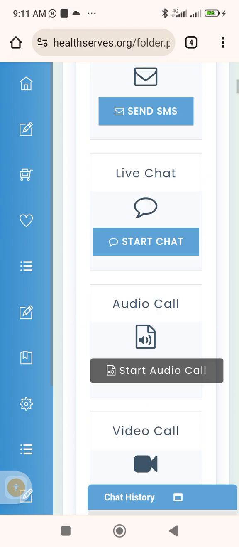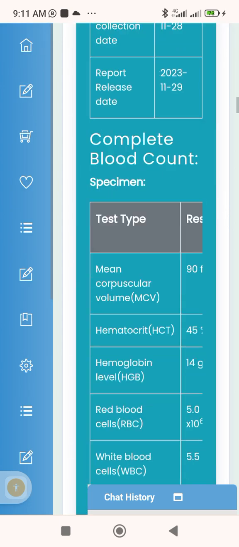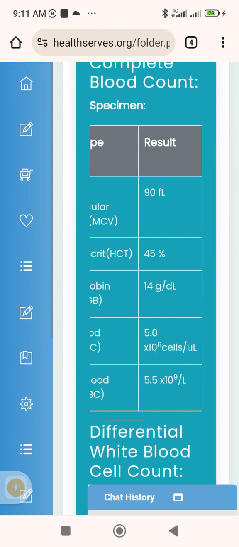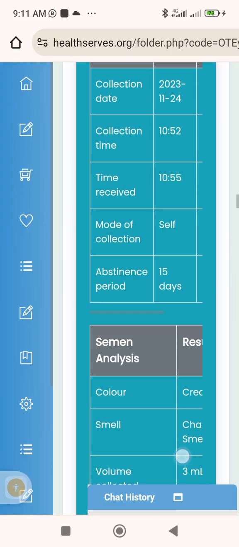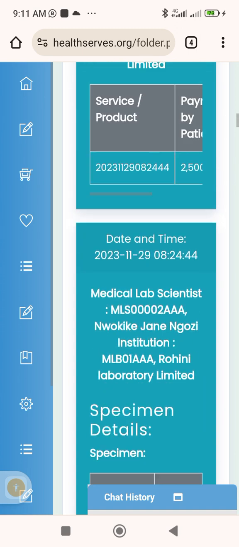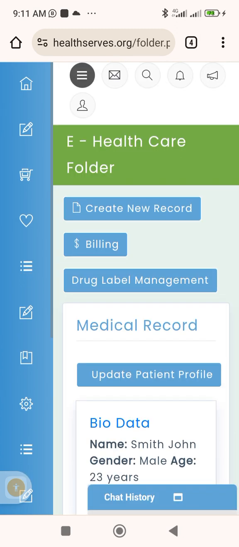All right. You can see the previous records of this patient in the system. Permit me to turn this phone horizontally so that I can see it better. These are the results, previous results done for this patient on the system. These are all the previous results. You can review them even on your phone. Now let me turn it again the way I had it before. Let me now go and select the test I want to run for this patient. So how do you do that?